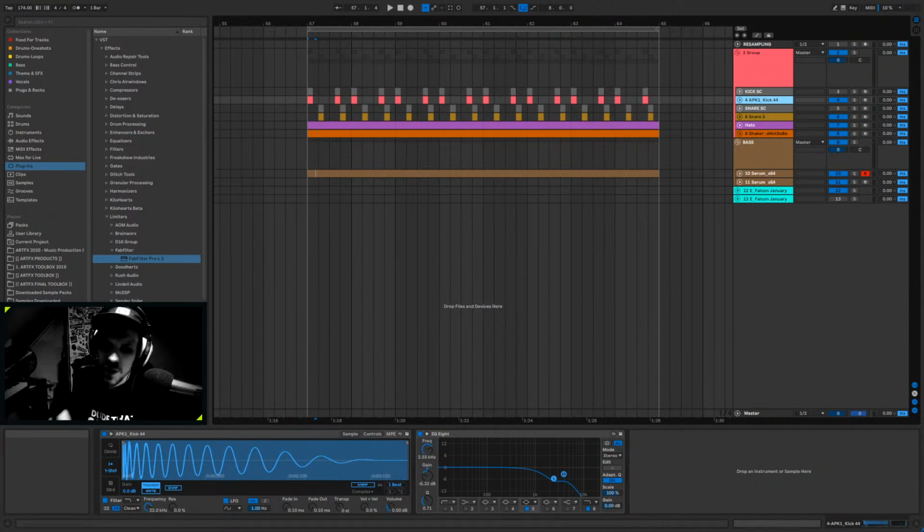With kicks, most of the time I'll have them in the root of my track, or maybe hitting on a perfect fifth above the root, depending on the vibe that I'm going for. Like for instance now, if the kick drum hits on E, on E0, it probably will be a really subby kick, a really low kick, whereas if I want it to be more punchy, I might tune it to B, which is a perfect fifth above E, so that would work. But then again, if it's a really short kick drum, it probably doesn't matter. If it's a long 808, like I said earlier, definitely make sure it's tuned.